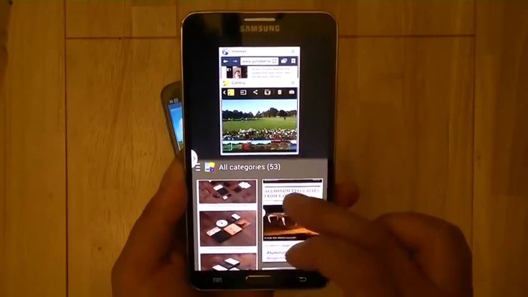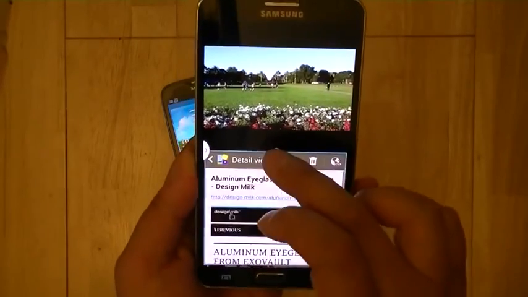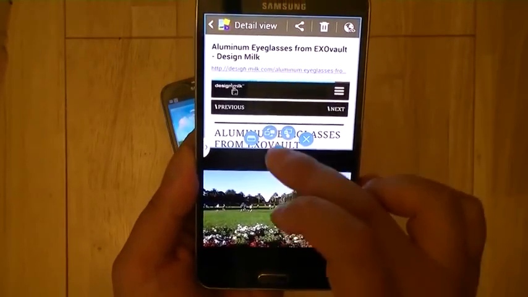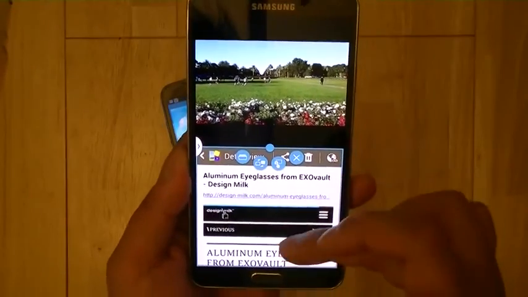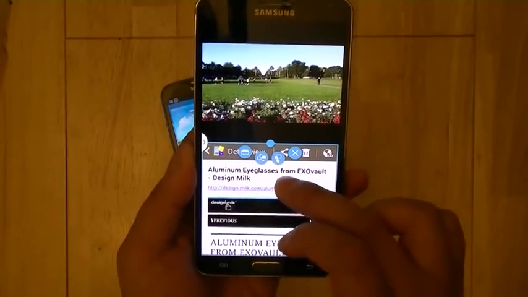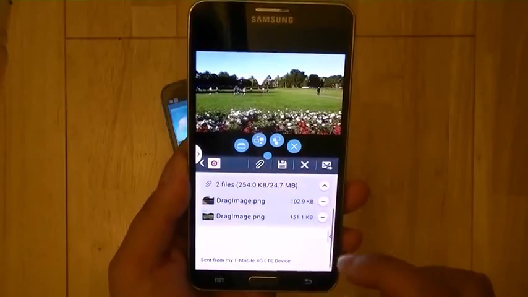I've only launched the gallery and the internet app so far on the top window, so you can only see 2. Let's go ahead and click back on the bottom window. You can swap the windows around so you can see the bottom window on top and the top on the bottom if you want. And then you can also close the window if you want.